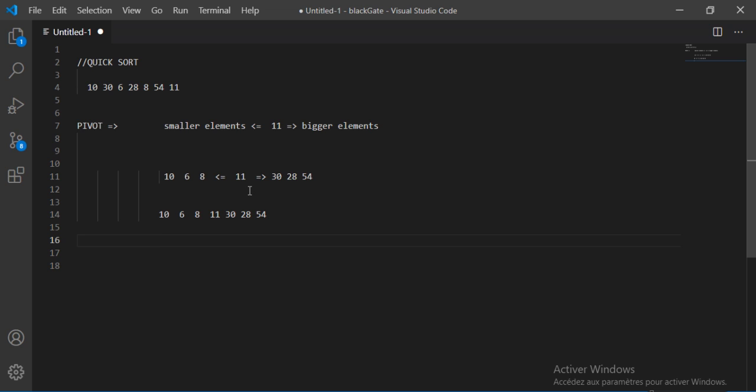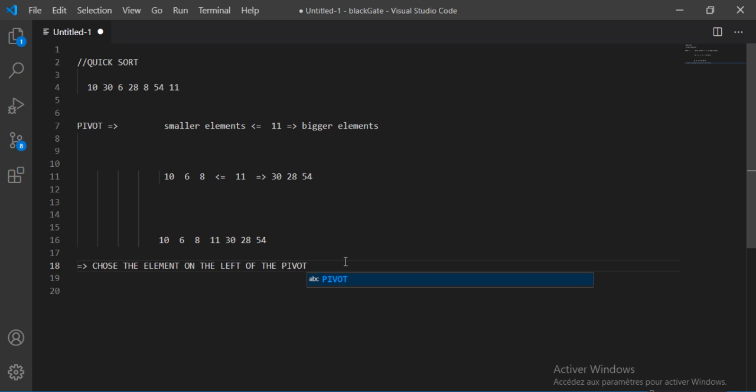So now what you're going to do is choose the element on the left of the pivot. So now you're going to use the 8.